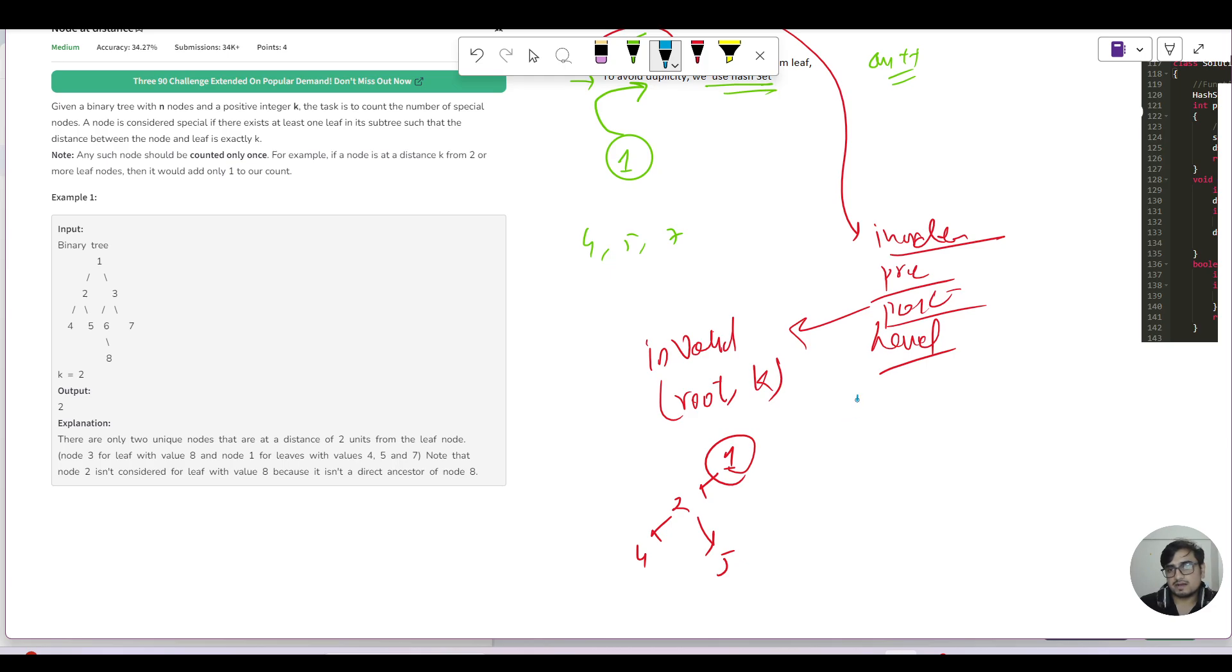So we will have a function isValid which will take the parameter as root and k. Here the k value would be 2. Since we will definitely make a recursive call to the left, whenever we are moving left, let's decrement the value by 1, so k equals 1. Let's do the traversal first. So from 2, I'll go to 4, and again the k value would be 0. I can see if this is a leaf node, if we have reached the leaf node and k is also equal to 0, then and there I would say I have found my answer, return true. This is a valid node.